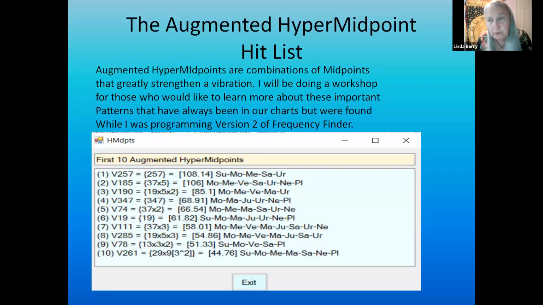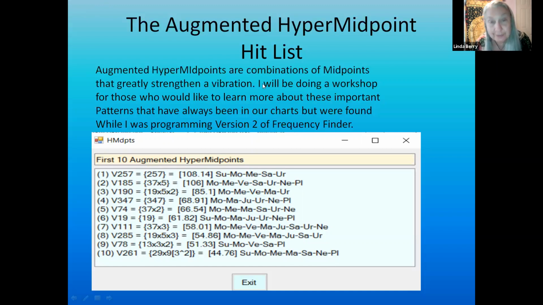For those of you that know what strings and pyramids are, I started programming Frequency Finder to find the strings and pyramids, and I found out that there were extremely strong combinations of midpoints that are influencing some of the charts. And you're not going to have any idea which ones. And so I created a list that would identify where the strongest patterns are.